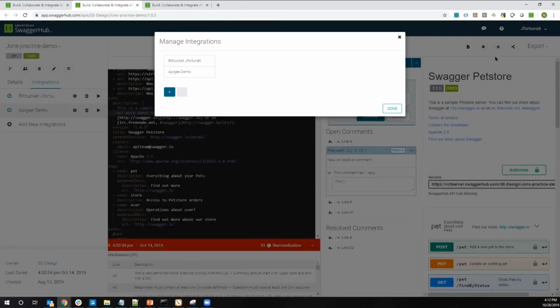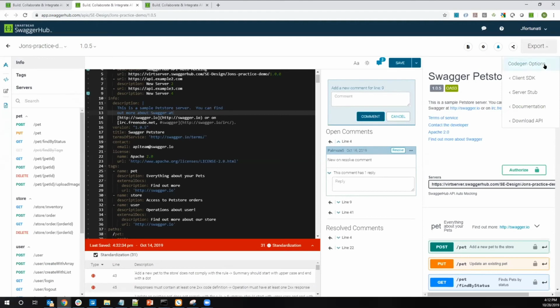And just to give people a quick idea of some of the ways you can export things from SwaggerHub, SwaggerHub does have code gen built into it, so we can create different skeleton code from the API definition itself. You can also download the API itself and also the HTML for the documentation. So it makes it really easy if you want to incorporate SwaggerHub into a CI/CD pipeline, or if you want to alert consumers on certain changes that are going to occur. SwaggerHub fits in very nicely there.